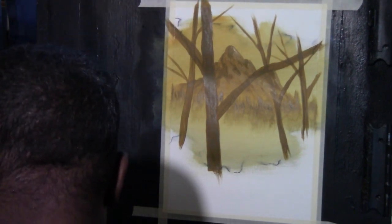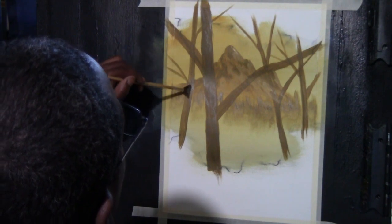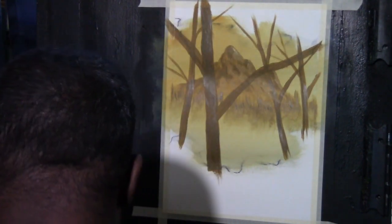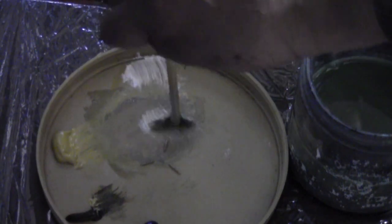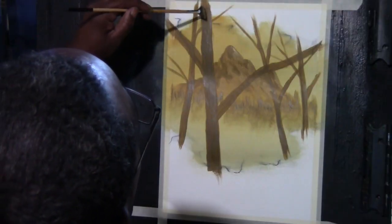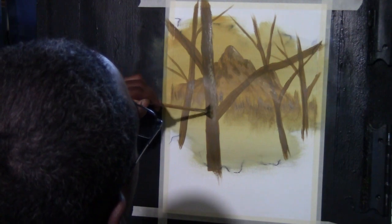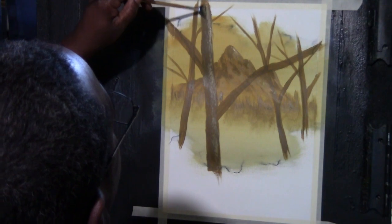All right. Maybe even on this guy, just darken him up a little bit. Not necessarily these guys. These guys kind of in the back there, they don't matter. I'm gonna lighten it up a little bit, little titanium white now. Slight touch of the yellow ochre. And we'll just tap in a few light spots on these guys. I'm just tapping, I'm not gonna drag it, I'll just tap a little bit. Just some light areas here and there.